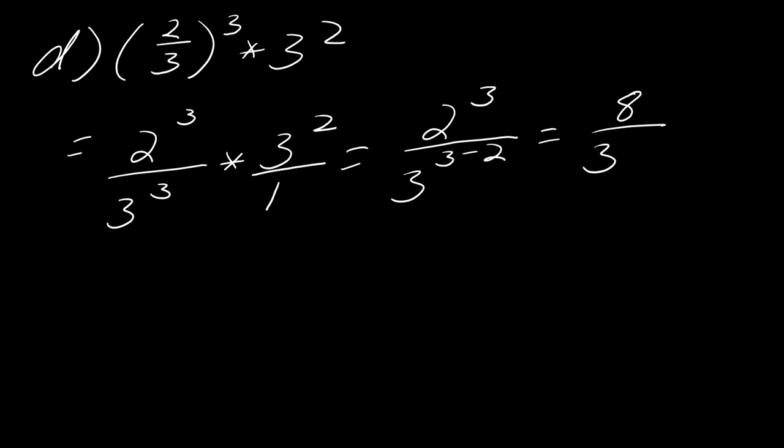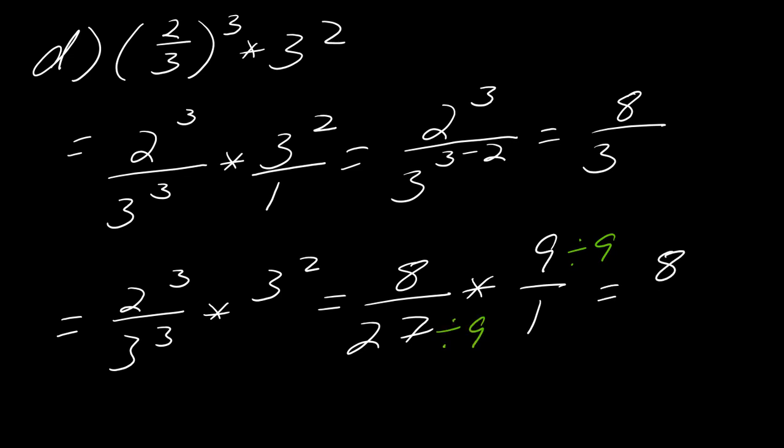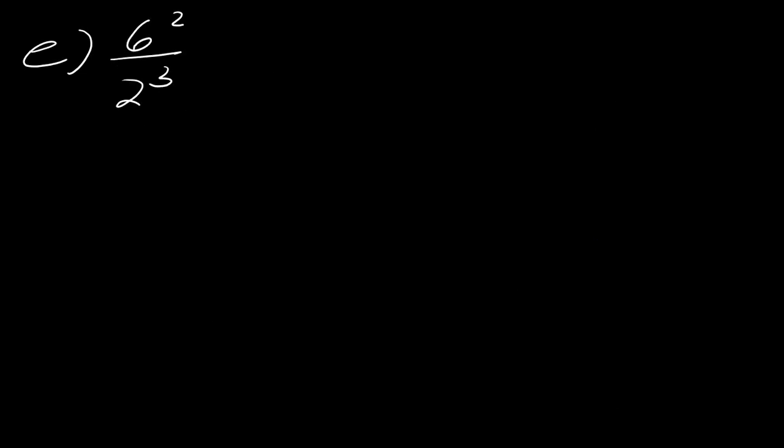That's it. Now, if you wanted to do this using the order of operations, if that was confusing, then you can just go, so this 2 to the third, 3 to the third, and then 3 squared. So check this out. This is going to be 8 over 27 times 9. Now I can see by looking at it like this, this 9 is over a 1. I can divide out this 9 and this 9. So ultimately I will still get 8 over 3 times 1 over 1. So this is just 8 over 3. So there's a couple different ways that you can look at these. That's what I'm trying to get you to see in this video.